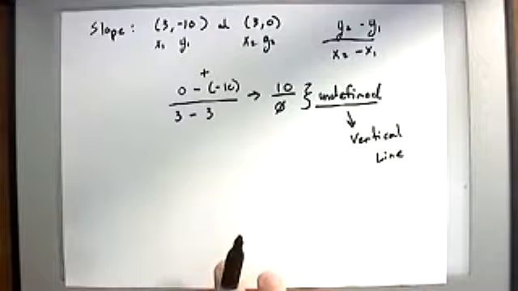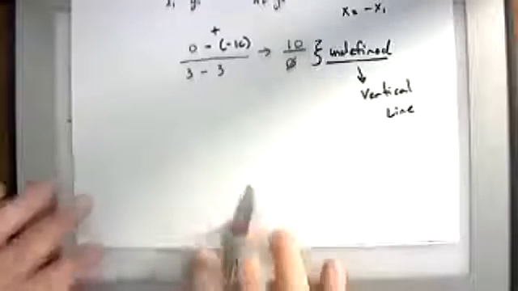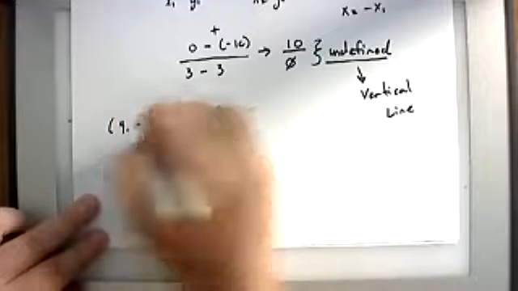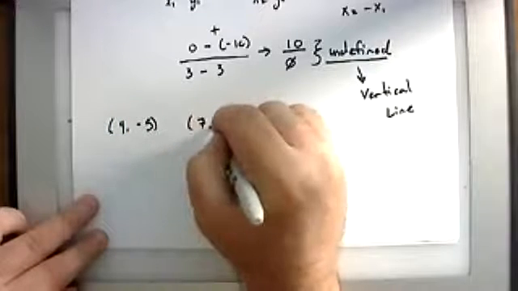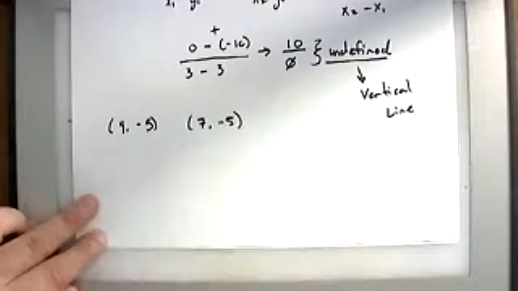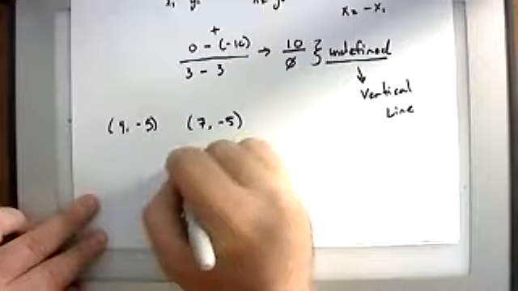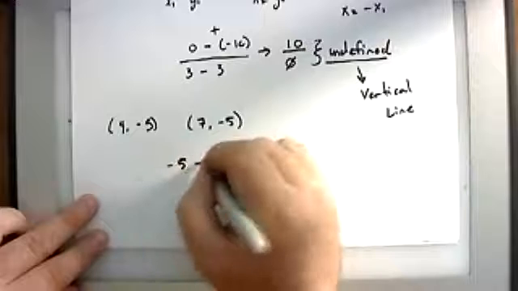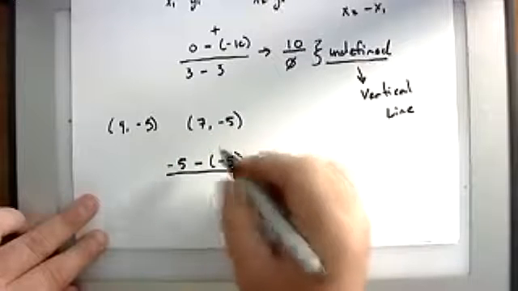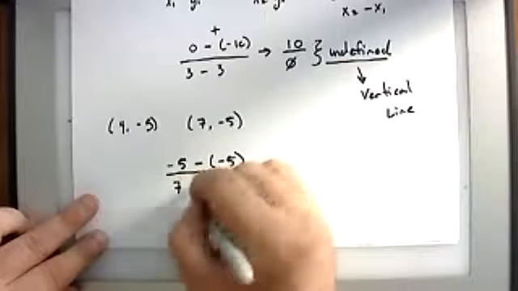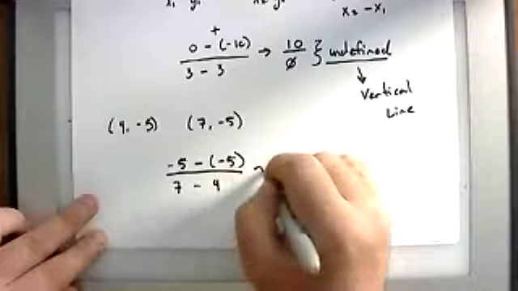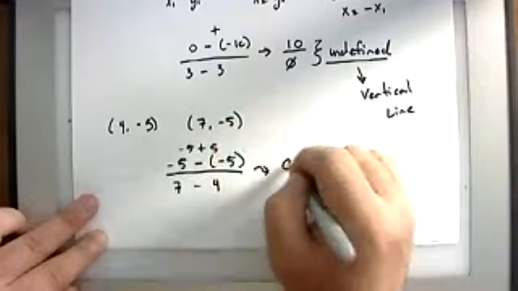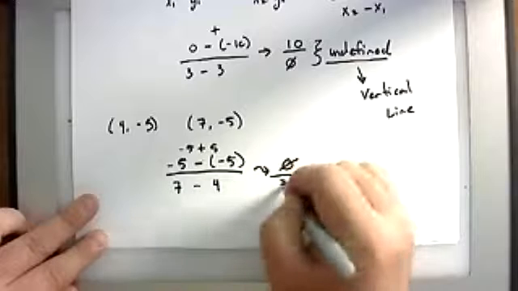Similar, now you know what's going to happen because I'm doing it the other way, but similar, let's say we had the points (4, -5) and (7, -5). Well, same idea, y2, which is -5, minus y1, which is -5. So it's -5 minus -5. Watch out for those double signs. x2, 7, minus x1, 4. -5 minus -5, that's +5. -5 plus 5 is 0, and 7 minus 4 is 3.